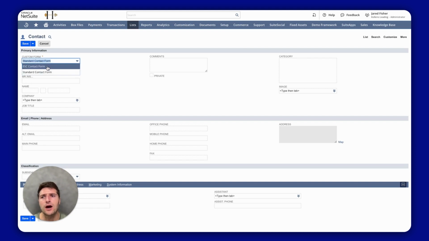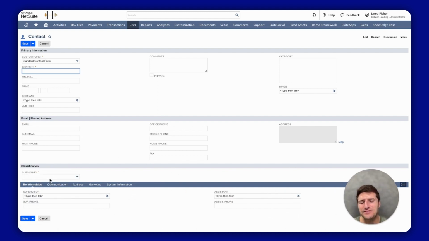Now you can see in my case I've got two different forms up here. Now the different forms selected there will drive different fields that you need to fill in. Now you can see there's a wealth of information that needs to be added here. Anything with an asterisk is important. So if we have a look over here, the contact ultimately is the most important piece.